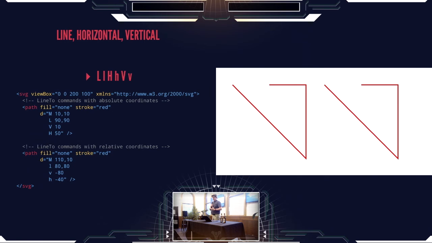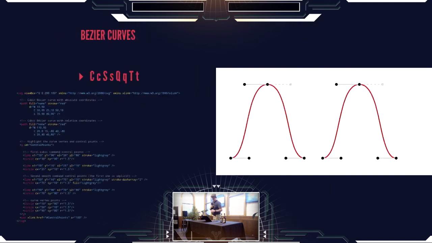Again, lines both arbitrary, horizontal and vertical, and using absolute and relative points. Then you get to things like Bezier curves, which can be fun to try and implement.